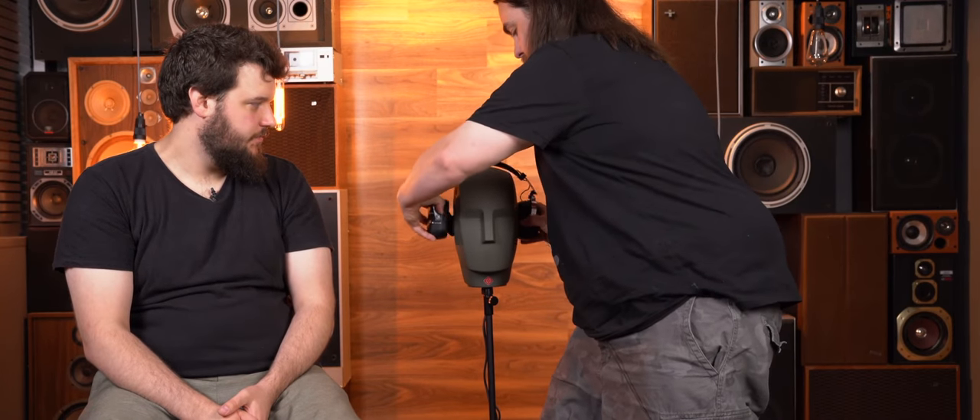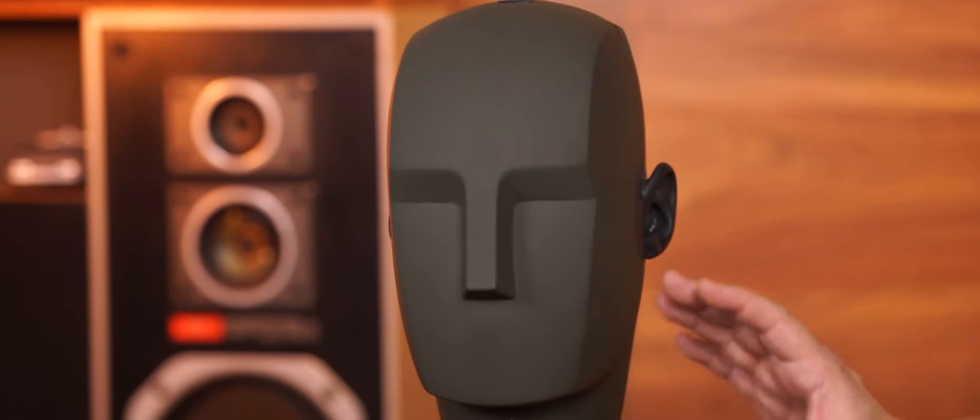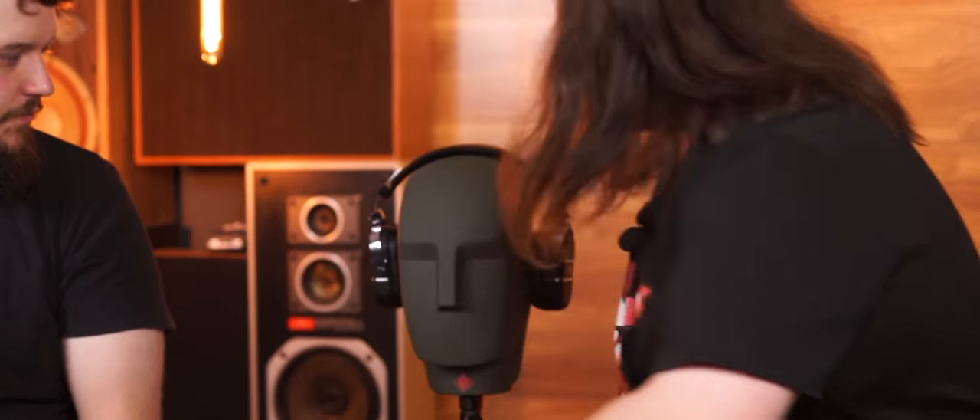I'm going to show just how noise-cancelling it is. With the headphones off, this mic is a KU 100 Neumann microphone system — a binaural mic. The idea is to give you the perception of what the headphones are doing, so this is the natural sound of what they're picking up. When we put the headphones on, it's a really good practice tool for apartment living or tour life.